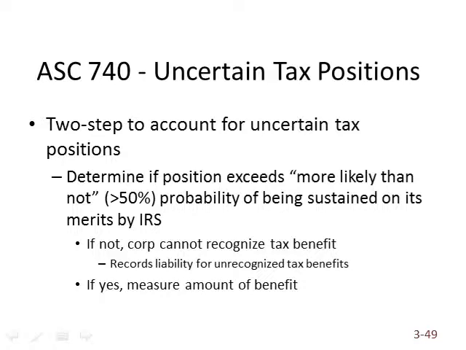If the tax position does not exceed this threshold, the firm cannot recognize the tax benefit for financial reporting purposes until either the position substantially meets the more likely than not threshold, the firm favorably settles the tax issue with the IRS or in court, or the statute of limitations on the transaction expires.